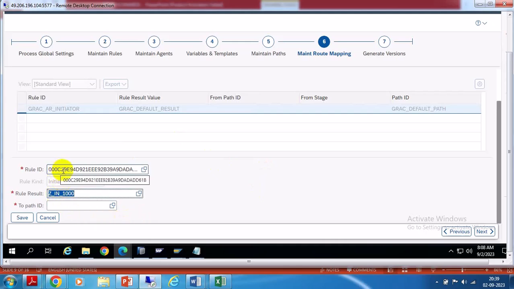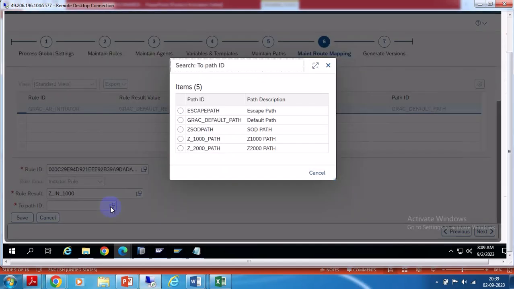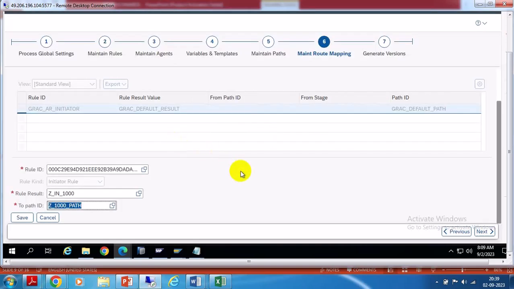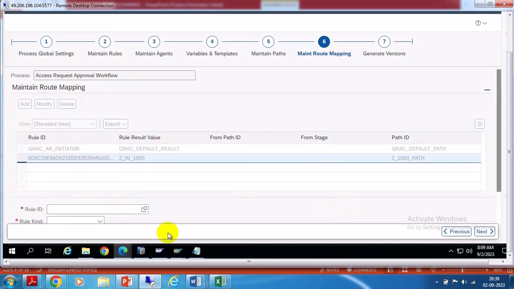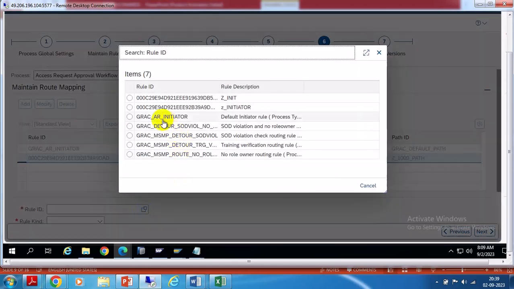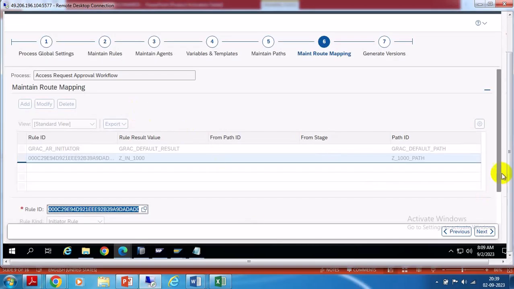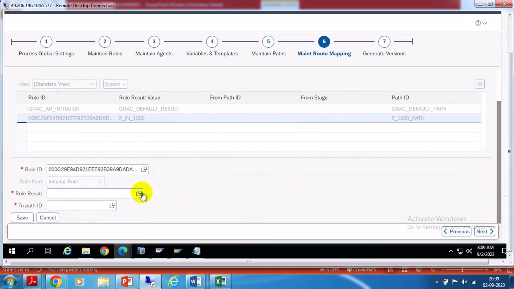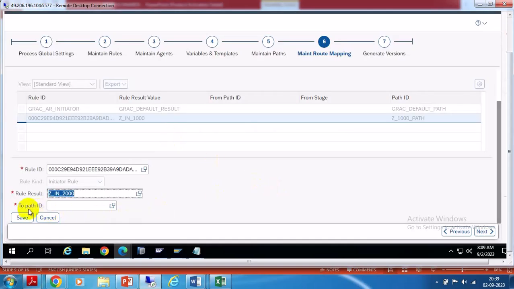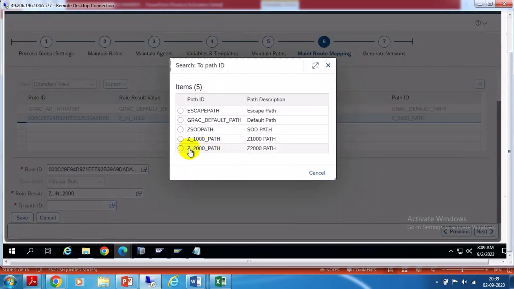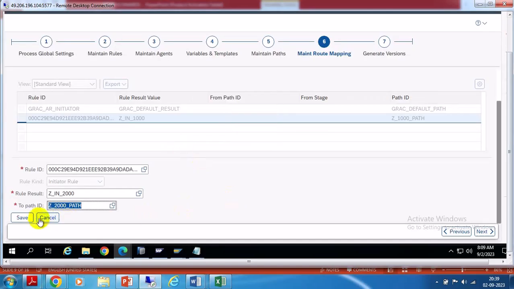So if it is the custom initiator rule, custom rule result 1000, then it should be custom path 1000. Save. Again, custom initiator rule, the rule result is 2000, path is 2000.